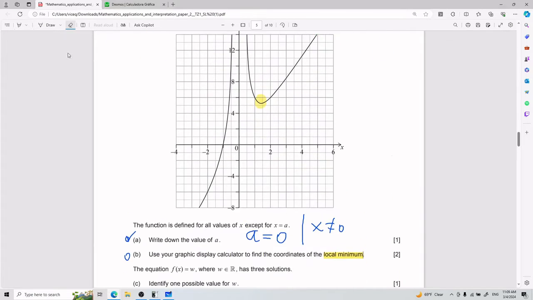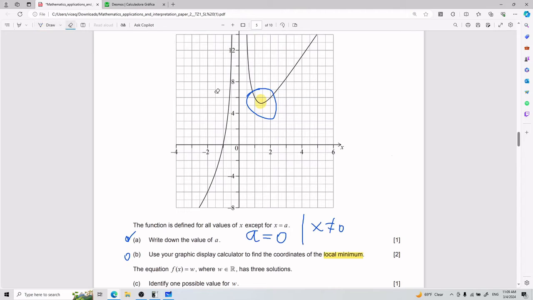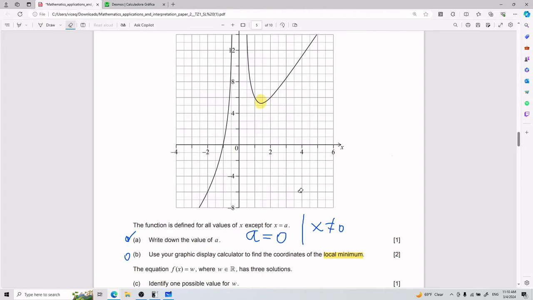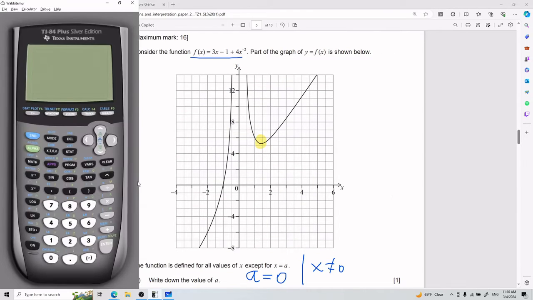You know that this is a local minimum because it's one that you're seeing. Okay? Here's a local minimum. How do you find it? Because we can use our graphing calculator, what you do is you go ahead and graph and then use functions in your graph to find the minimum. Okay? There are other ways to do it, but I'm going to show you this way because it's a little more direct. Okay? It might take more time, but it's more reliable. And I'd rather show you the reliable way.